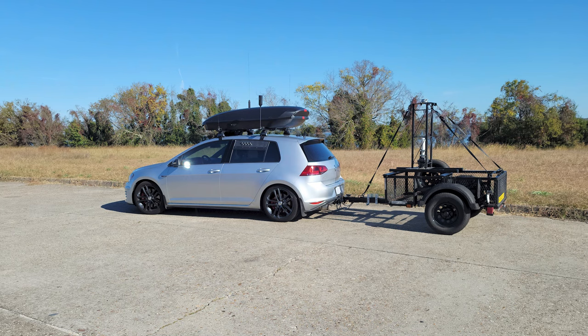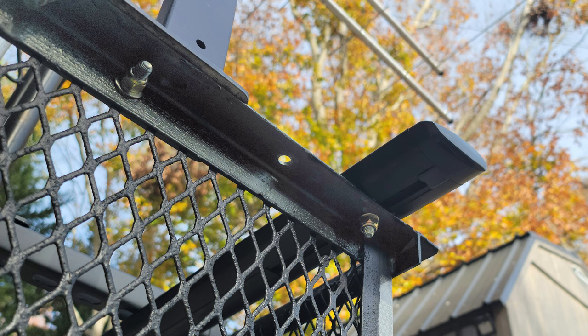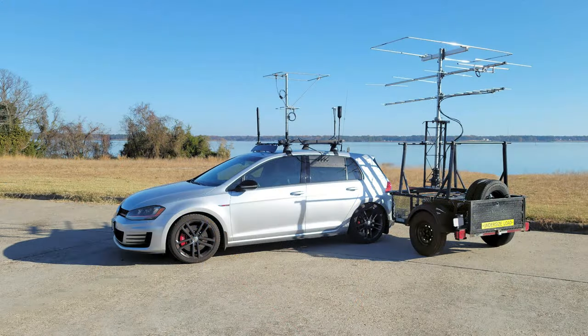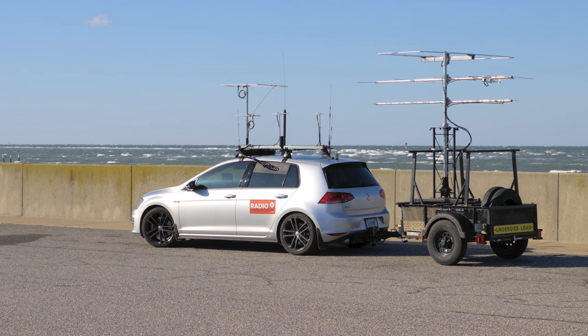In order to get that load off the roof — because the weight was not the problem, it was the height of the load putting leverage on the rack components — I went ahead and moved everything to my trailer. The trailer works well for transporting the tower. I could build it at my leisure on nice, dry days and then just leave it in the driveway and wait for my Rove. I just did the January VHF contest and it was cold, with temperatures as low as 11 degrees during portions of my Rove. It took just five minutes to connect the trailer and off I went.